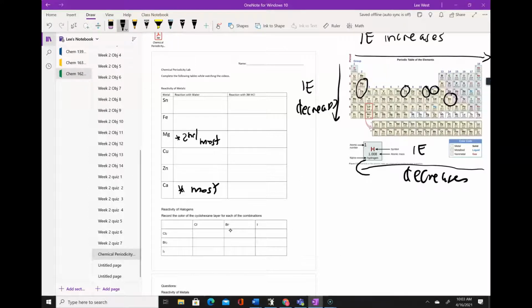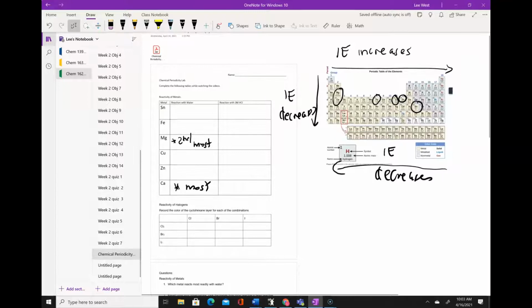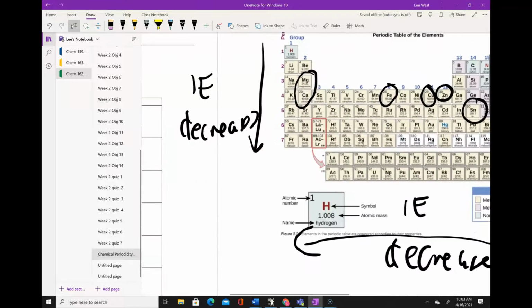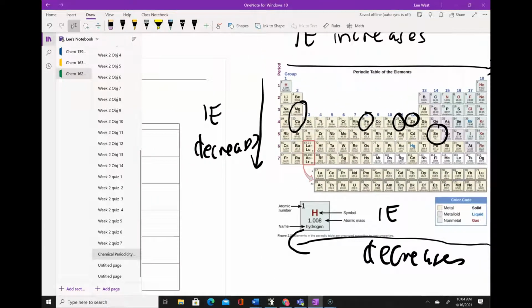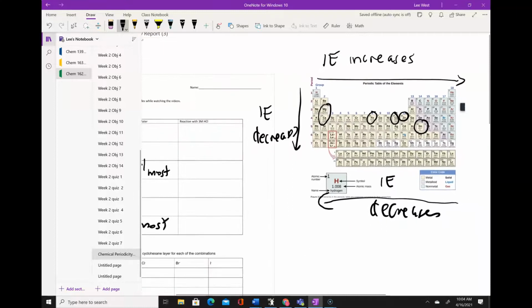Okay, and then you can't really do anything else. But remember what we said, magnesium and calcium are in the same group. So it seems that reactivity is increasing as we go down a group, right? Reactivity is increasing going down a group, and that's nice because the ionization energy decreases as we go down a group, and that's what we would expect. So at present, we've got this kind of trend that reactivity seems to be increasing as we go down.